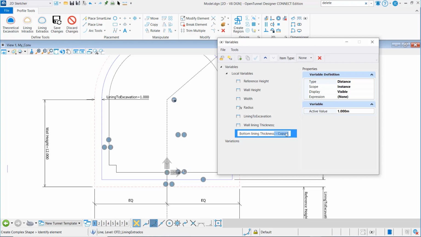That can be different in that case. Then I will add two other variables, which are the edge width and the edge depth.